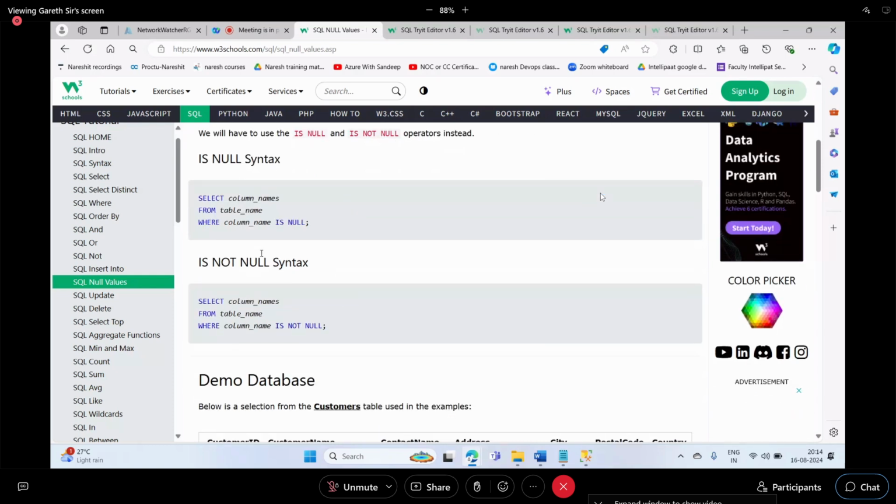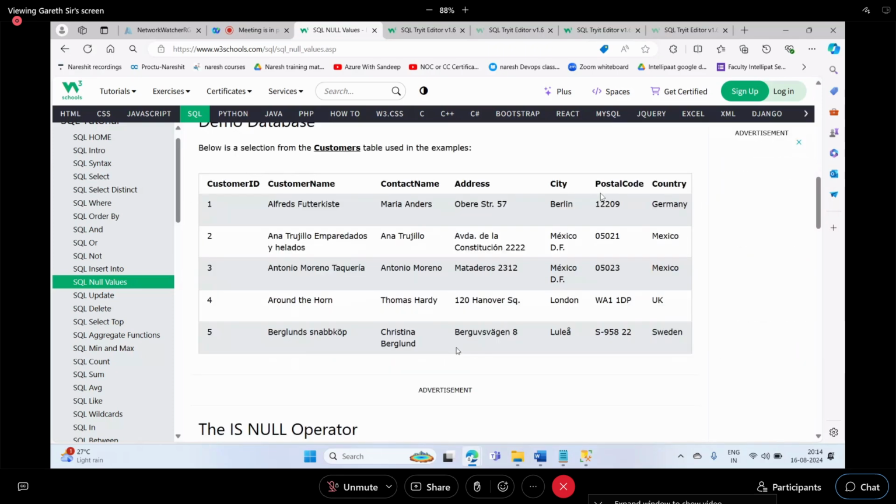select column name from table name. Always remember, guys, in our select statement we write the column names. We write the column names from table name where column name is null. So one demo is there.